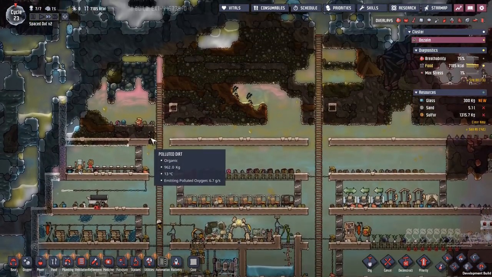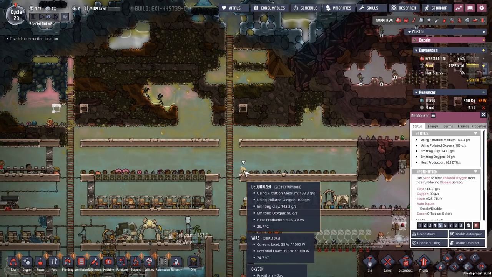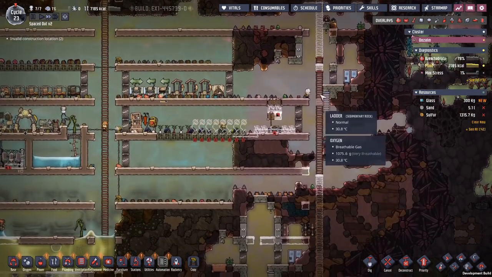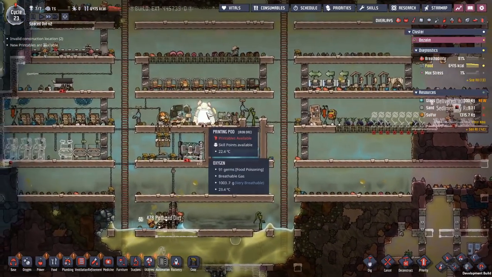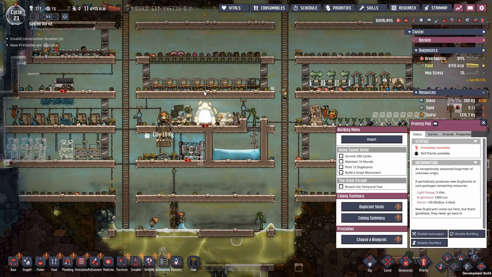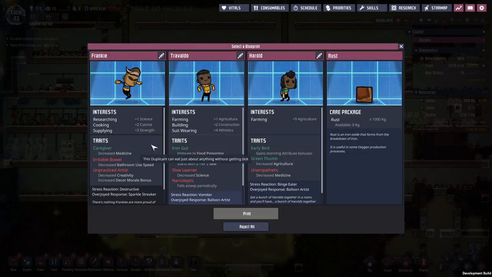So we also need that one and that one eventually. We'll get there. Over here, we do have some polluted oxygen. They need to get up here and down there. There we go. That's a new one. Come on. Give me something useful. Give me something useful. And that will be there.